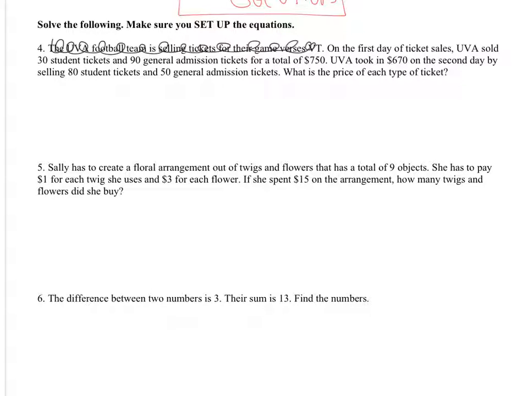So I crossed out useless information, and I want to highlight what I'm looking for. And when you highlight what you're looking for, you never want to highlight more than 4 words. So I'm going to highlight each type of ticket. What are the different types of tickets out there? Well, I have adult tickets, and I have student tickets. Well, I shouldn't say I have adult tickets. That's probably not accurate. I don't have adult tickets. I have general admission tickets, so I'm just going to say general. And I have student tickets.